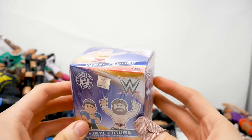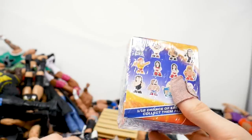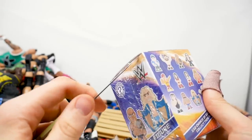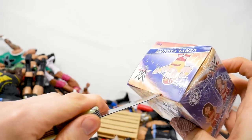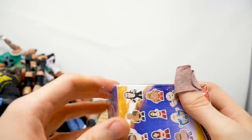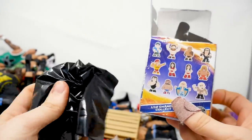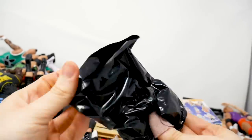And then we have these WWE Funko mini figurines. I remember once getting super excited to get the whole set, and I didn't get the whole set. I was only sent one, so I didn't do anything. But the time is now to open this and see which one I got. Who is the rarest one out of all of them? I have no idea. But it better be the rarest one. If it's not, I'm selling it forever.